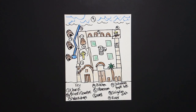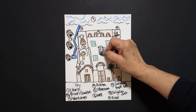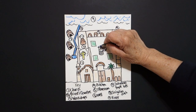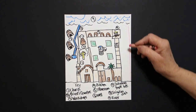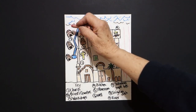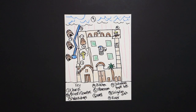Then because I'm me, oh, I didn't do my well. Let's do this all gray. And just a touch of color, which they probably didn't do, but I am. There's my well. Then I'm just taking my pink because I wanted a little bit of color. And I just did straight pink lines. You could do orange, just a little bit of something. I could have done yellow. I did pink. Okay, let's see what this looks like all colored in.